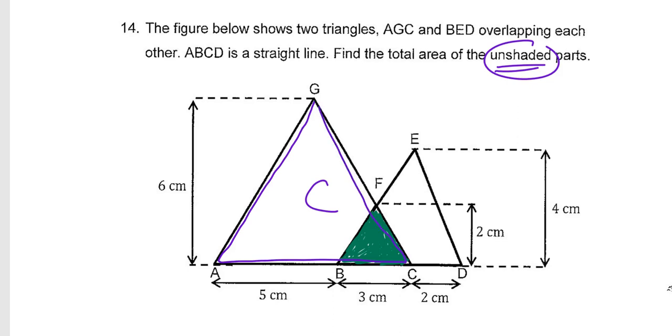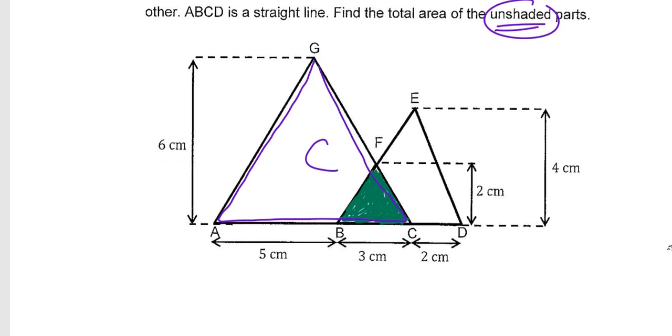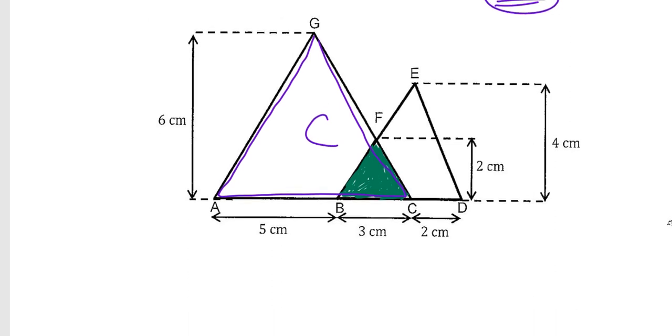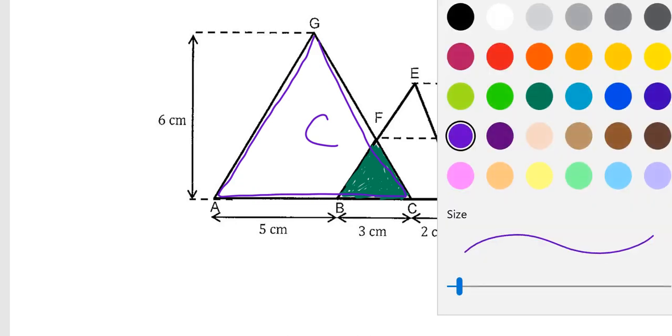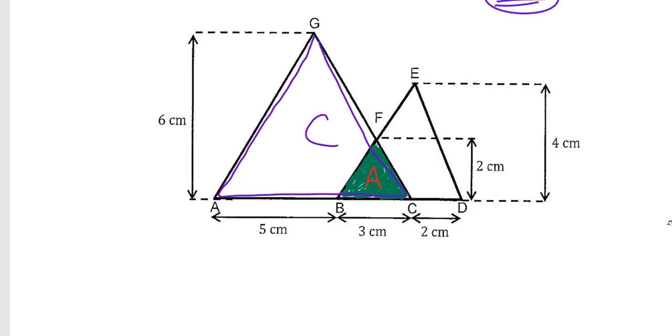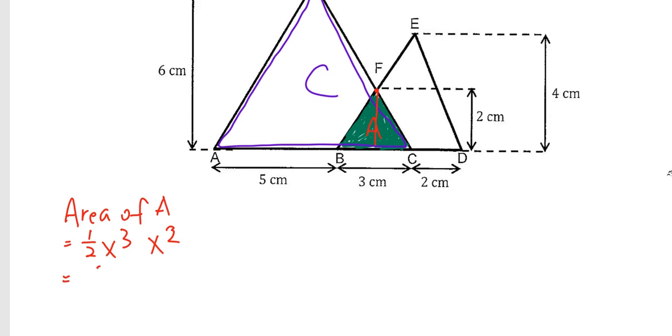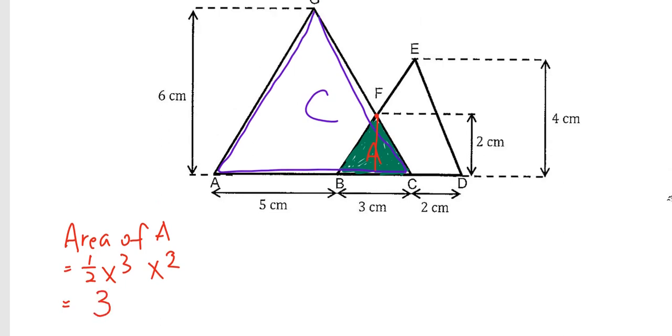Okay, the C over here consists of the one that includes the shaded part. So it seems that the shaded part is interrupting us, right? Now let's find out what is the shaded part first, shall we? Shaded part, I'm going to call it A. So we're going to find out what is the area of A. Okay, now the base over here is already given. The base is actually 3, whereas the height from the highest point down is actually 2. So 3 times 2 gives you 6, and you want half of it, that gives you 3. Okay, so the shaded part is done.